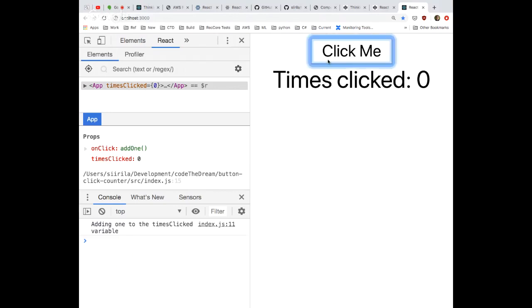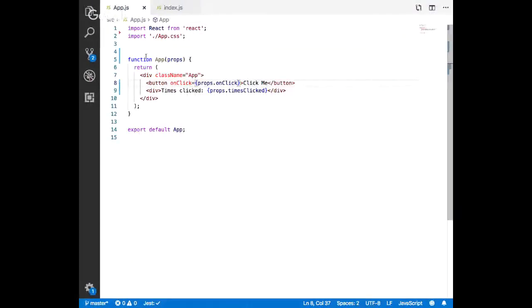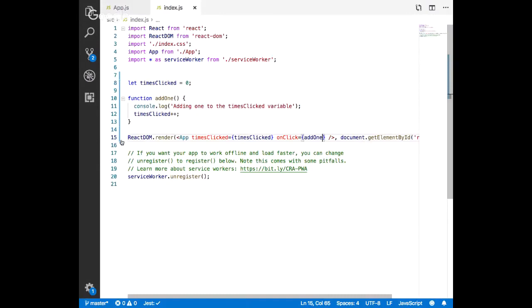That's because it is a sort of complex problem. We can see, sure enough, we're getting the clicks again, but our number here isn't updating, right? So why are we not updating? That's because it still doesn't know to re-render when this value changes. It doesn't realize, oh, I need to re-render my application each time.